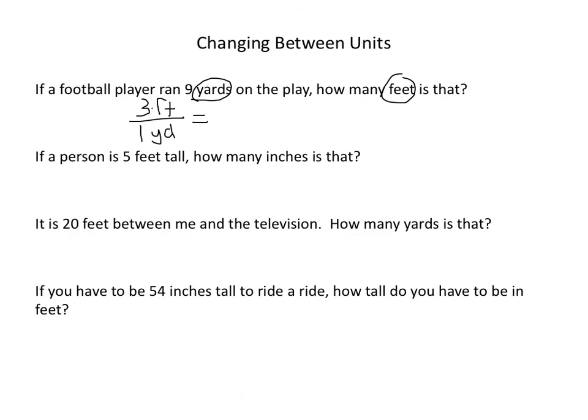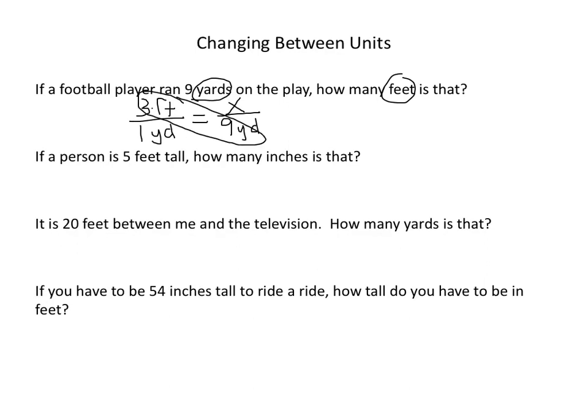Proportionally, that has to be equal to, we want to know how many feet, so we're going to put the unknown on top and 9 yards on the bottom, because we want to know how many feet are equal to 9 yards. So if we're looking here, it's a little bit different than what we've done before. So we're just going to go ahead and do our cross products.